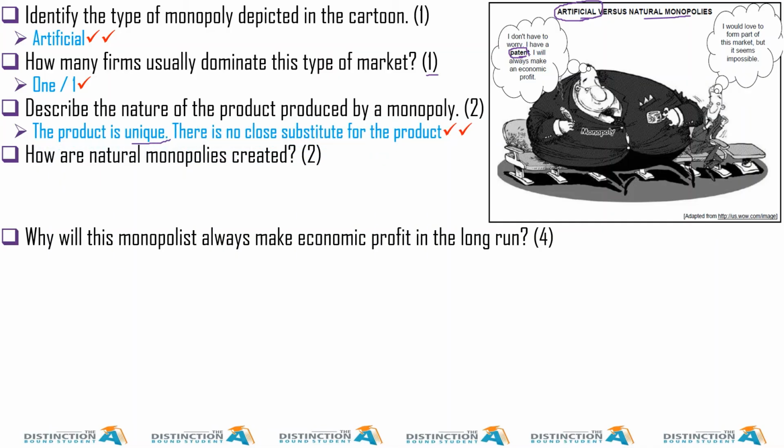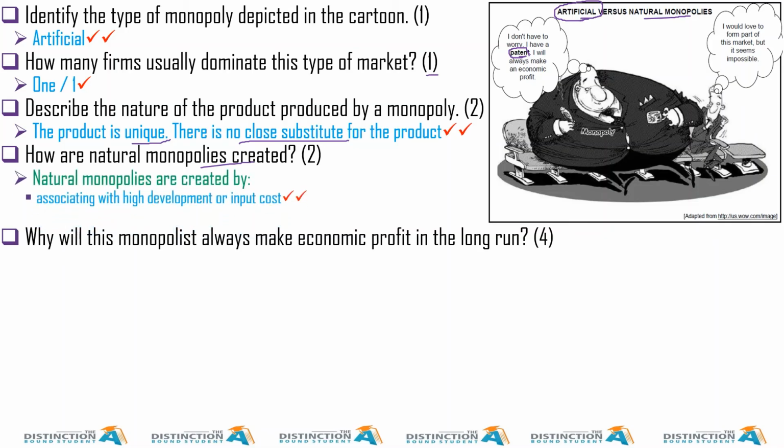The product is unique. There is no close substitute. Right, how are natural monopolies created? Okay, now we're talking about natural ones like ESCOM. Mostly it's the cost being too high. So if other people cannot enter, then naturally they've been blocked out. Is it we say there's no freedom of entry, or entry is completely blocked? So what could block them out is the excessive amount of money that might be required for you to enter.